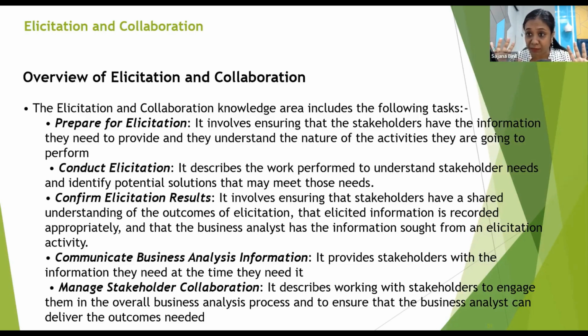That is business analysis information. Even our business analysis plan document is business analysis information. So this task says that the BA will inform the stakeholder, after the elicitation, what type of document she's going to produce. If she's going to create some diagrams, what exactly she's going to do.